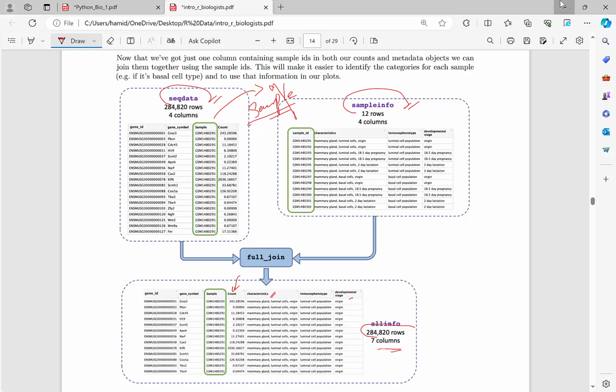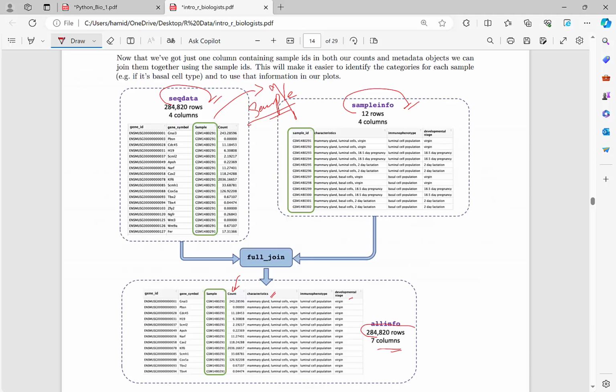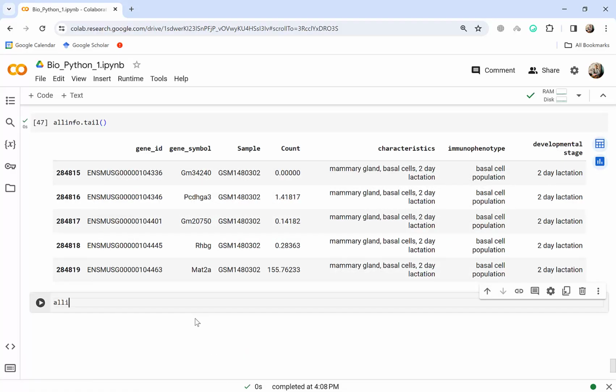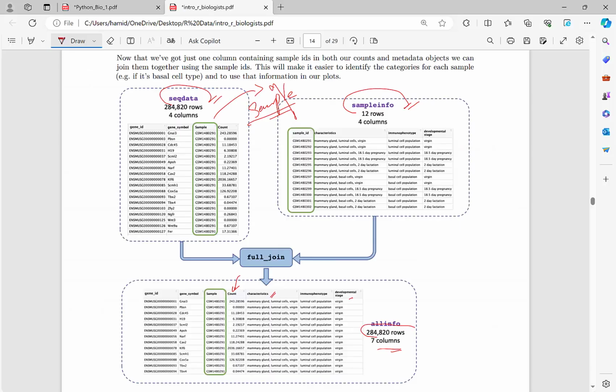We will use shape to check it with all info dot shape, and you see all are the same: 284,820 rows and 7 columns. That's right, exactly like this. So we have everything until now, a data frame containing all the data that we need.